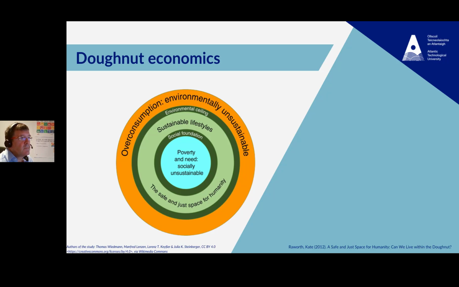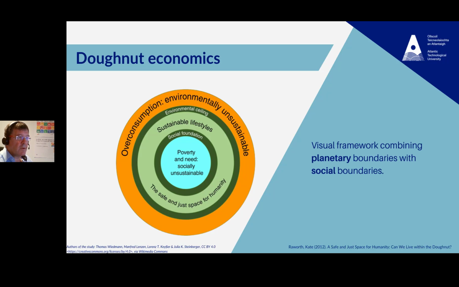Another interesting concept is that of donut economics. It's a visual framework for viewing or combining planetary boundaries with the social boundaries. If you look at the model there, you will see that the external limit is the environmental ceiling, i.e., how much can our environment sustain, how much can we produce. Below that is something that is sustainable. Once we're within our limits, we're sustainable. And then obviously there's a stage below which poverty exists, where there is not enough materials being produced and distributed. This is a very useful concept when trying to consider equity and social justice in the context of economics.